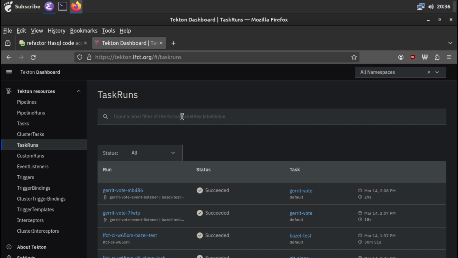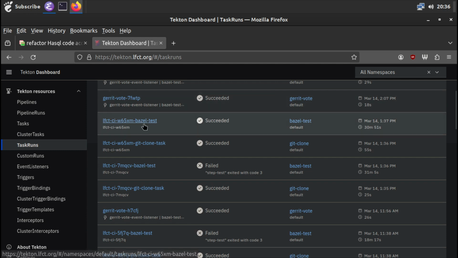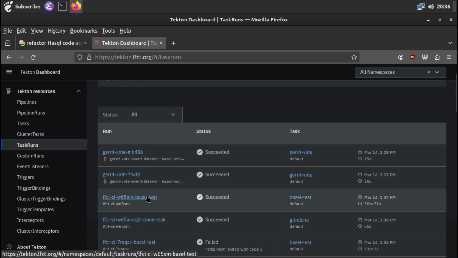But what I ended up doing is that when the build succeeds, I think the Bazel test is the build that actually runs the test. The last thing it does, or rather, the task following it, emits a cloud notification, or rather a cloud event, I think it's called. And then not Gerrit, but Tecton has another listener that listens for cloud events, and when it gets a cloud event with a certain configuration, it votes on Gerrit. So that's how that works.